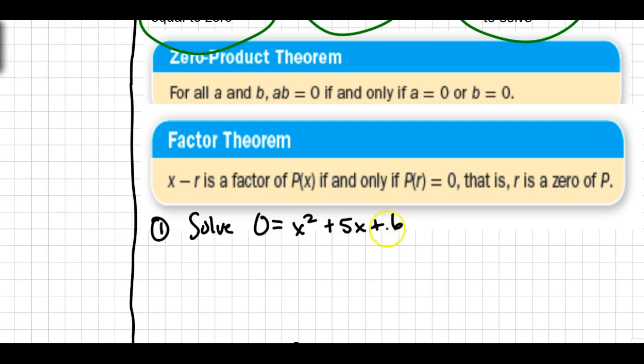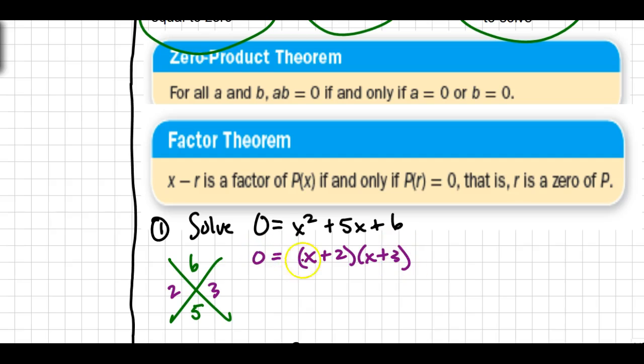To decide what kind of factoring you're going to use, we've talked about that in a previous lesson. Look at how big it is. See if it has any GCFs. First of all, there's no GCFs. Second of all, it's a trinomial. Once I've established it's a trinomial, I look at the leading coefficient. If the leading coefficient is a 1, I'm just going to do an x. The top of the x is this AC value, or the product of a times c, so in this case that's a 6, and the bottom of the x is the b value, in this case a 5. I look for factors of 6 that add up to 5. Those numbers are 2 and 3, so I write out my factors as x plus 2, x plus 3.